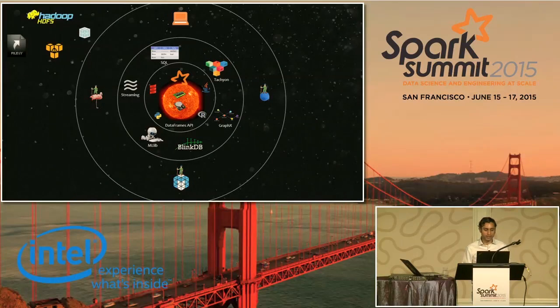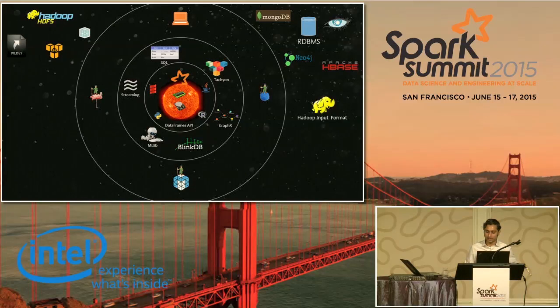All right, at the final outer layer, on the far left are file systems like HDFS, Amazon S3, which is an object store, OpenStack Swift. Spark can also read from ext3 or ext4. Spark can read from, these days, almost every relational or non-relational database. Anything that has a Hadoop input format interface, Spark leverages and can read from. So one of the very common use cases I see for Spark is basically doing joins across disparate data sources.